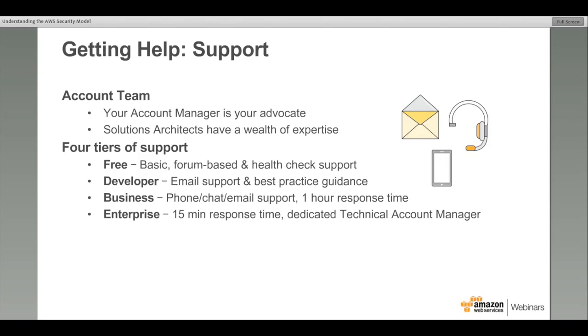We also have a professional support organization, and there's 4 tiers of support available. There's a free tier that everyone gets, which is the basic support for the AWS services, and it has access to the forums and health checks and other things that we've discussed. There's also developer support, which gives you additional email support and access to best practice guidance. Business support, which gives you phone, chat and email support with a 1-hour SLA. And enterprise support, which brings that down to 15 minutes response time and assigns a dedicated technical account manager to you.